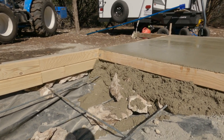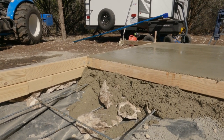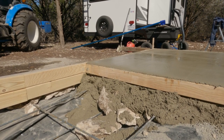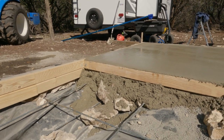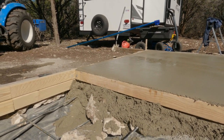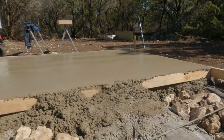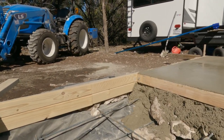Well, you see that mount? So 3.5, 3.5, so that's 7, so that's probably at least 11, 12, almost a foot, probably over a foot. Oh my goodness, that's so much concrete. And even where there's not the trench, because this thing is so uneven, I have so much space to fill up.